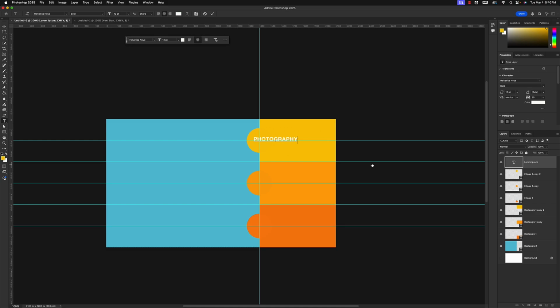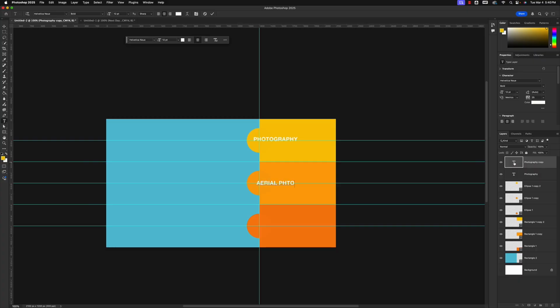And then rather than dealing with the text tool, what I'm going to do is I'm going to duplicate this. So I'm going to select this layer. I'm going to hit Command J, and then I'll use the arrow keys. Again, make sure the move tool is selected, just to nudge this down. And then I'll double click on the T and change this one to say aerial/drone or aerial photos.